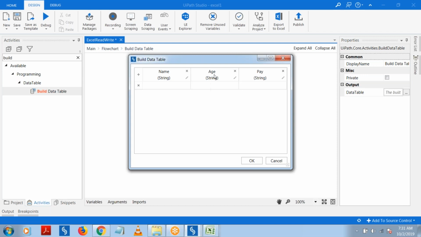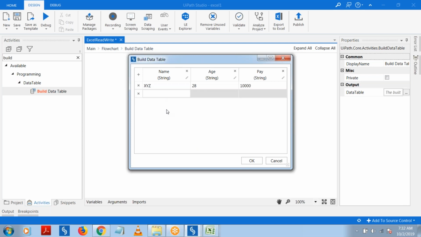So you have Name, Age and Pay. Now if you double click, you can enter data. I have entered XYZ, age 28, and pay is 10,000. If I press tab again, it will go to the next row.